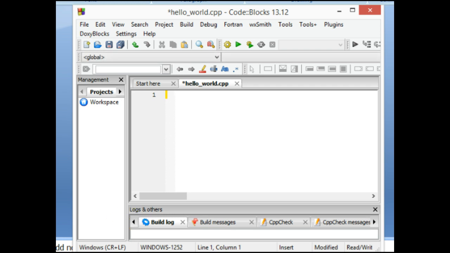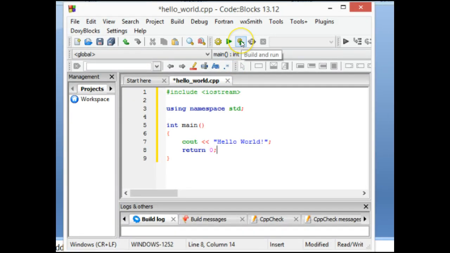Okay, now we are ready to start entering our code, which we're going to use to test to make sure that everything is installed properly and working. So just type in exactly what I type. Make sure all the semicolons and the spaces are correct. That way you won't get any errors. You can download the file from the link provided and paste it into the program to safeguard against errors. But I'd probably prefer if you type it up so you get a hang of it.